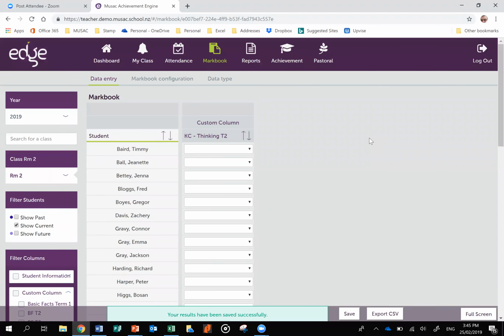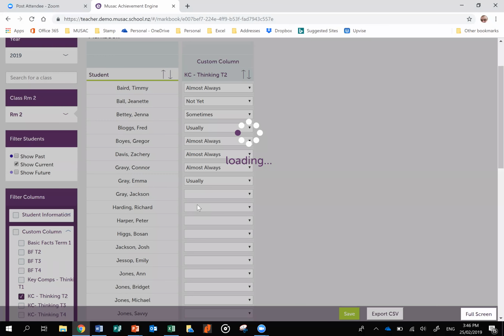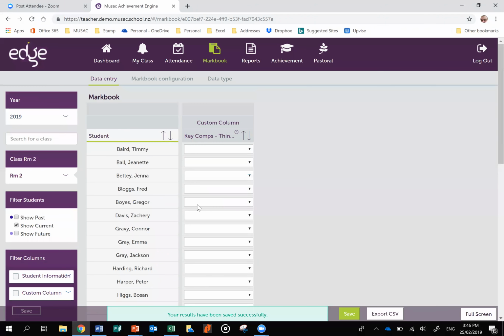And here I've got not yet, sometimes, usually, and almost always. So I can now go N, S, U, A, U, and it's quick data entry. And as long as I save that data, the next time I come in, those values will already be showing.